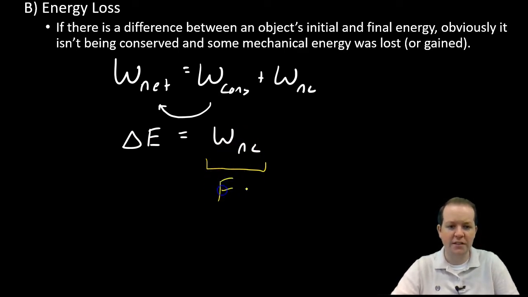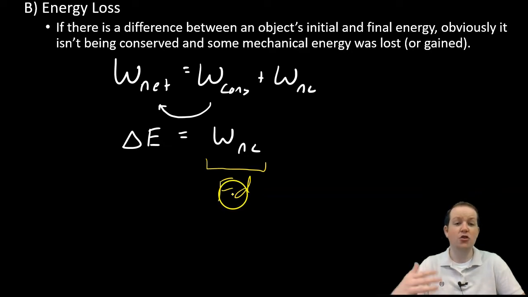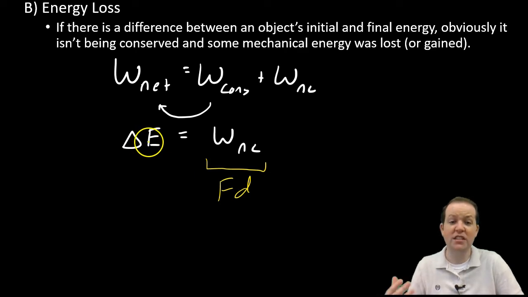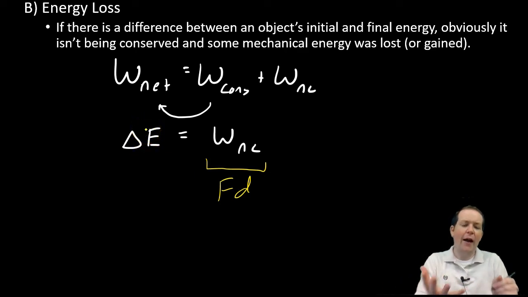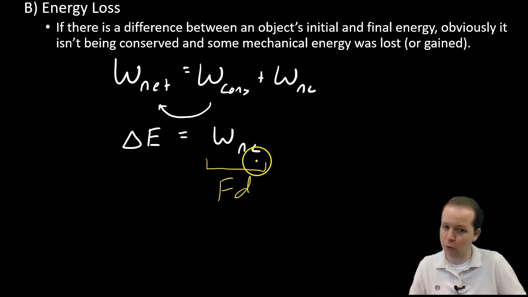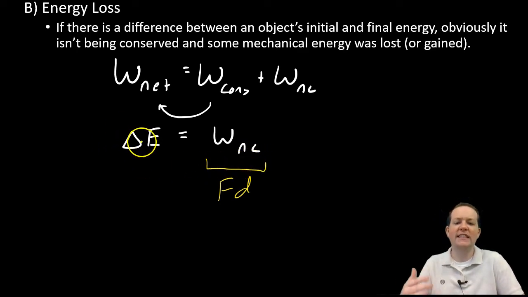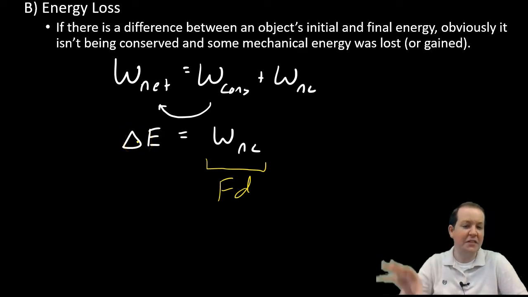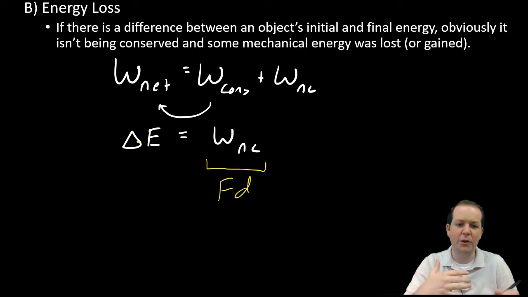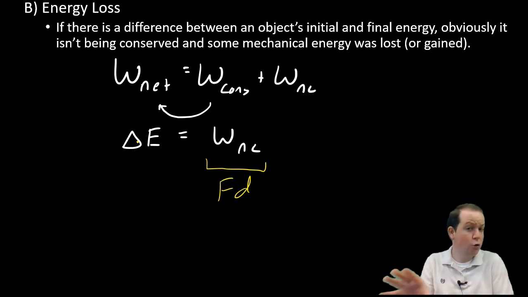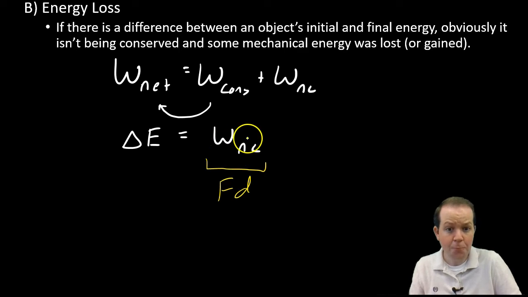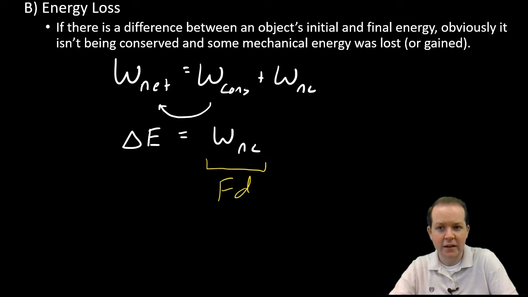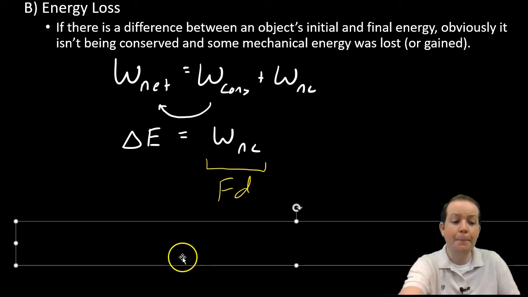And of course, that's a force times a displacement. So forces can do work. If they're acting on an object, it might cause the energy to change, so it's not staying the same. So you could figure out how much work some non-conservative force like friction is doing by looking at the loss of energy. Maybe you're comparing two points, and now the energy isn't staying the same. You're looking at what's changing. How much energy did it gain or lose at the end? What is that going to be equal to? It must be equal to the work done by any particular non-conservative force. So that's our big important idea.